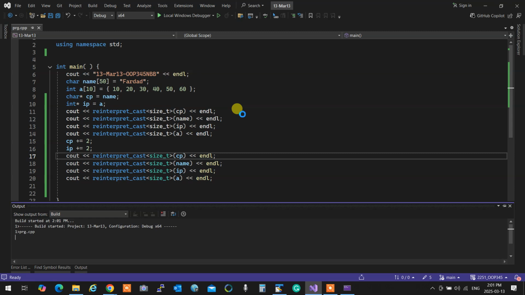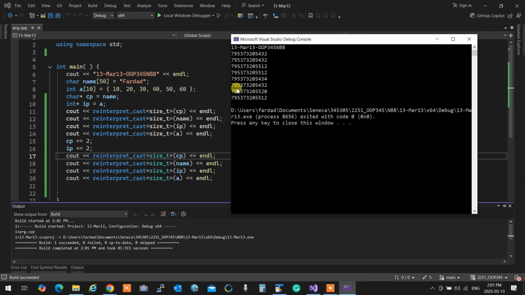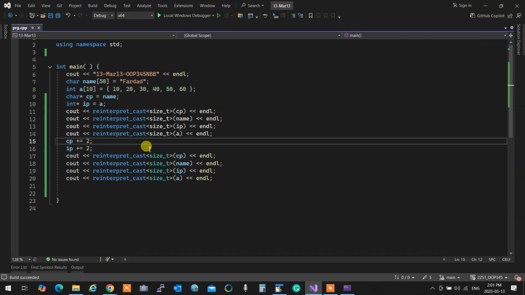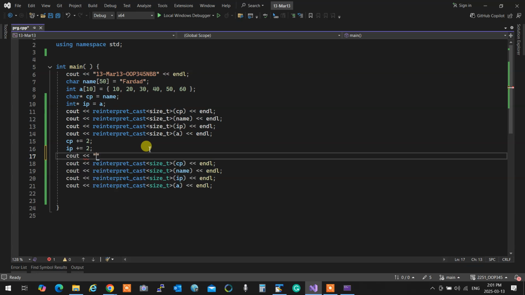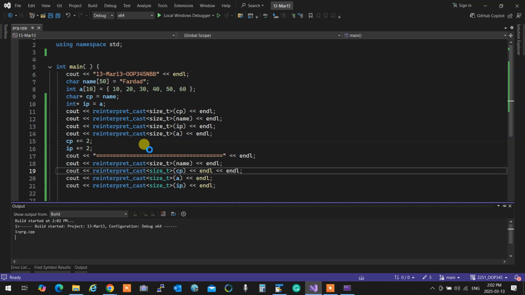So when I actually run this program now, you will see that. Let me just put some separator over there. I just want to be able to see properly.